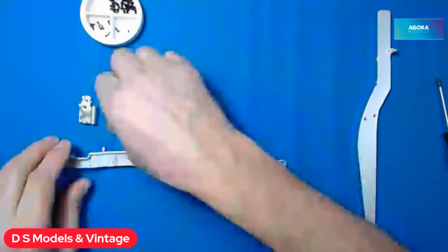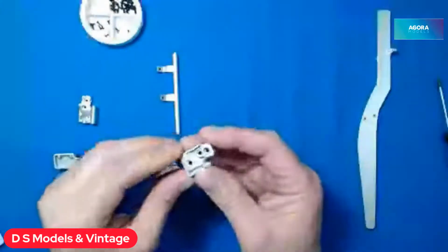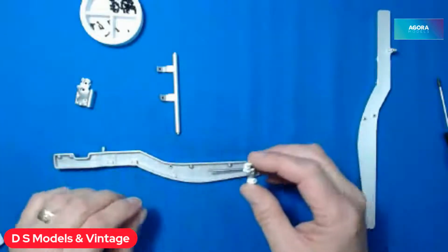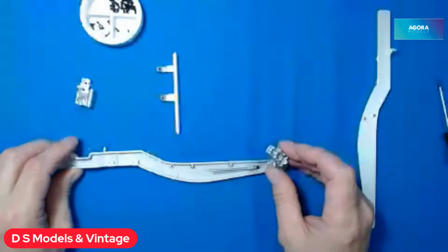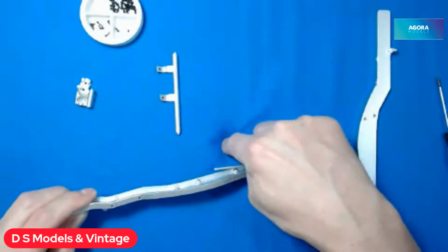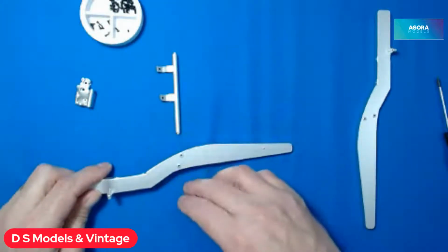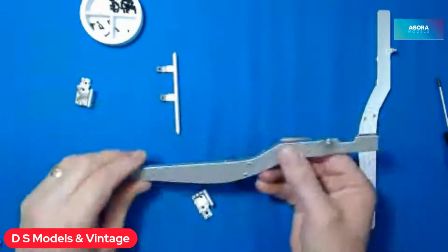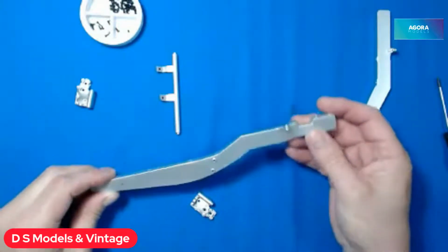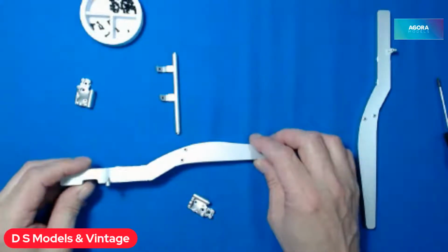All right, so what we've got to do then is find the right one of these, and I do believe that there is an R. Oh yes, there is an R printed on it. And is there an L? Oh, yes, there is an L printed on that as well. So again, we're looking at the orientation of the chassis. Be careful of this. This is only a plastic part, so when it's obviously in the cushion here. So I'm going to be putting this in the right orientation when I can get the right orientation. That is probably that way. No, it's not that way. I'm thinking maybe it's that way then. No, I'm thinking maybe it's the other way then.